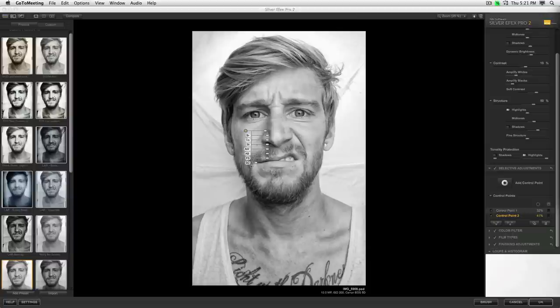So I took the sharpening out of the images, and the question is, when do I sharpen? The sharpening actually comes into play when you use the structure. That's a sharpening of the image, and the fine structure is more of the fine sharpening. So that's when it comes back in. And if I needed additional sharpening after using the program, I'd go into Photoshop and use Unsharp Mask or another technique to sharpen the image.